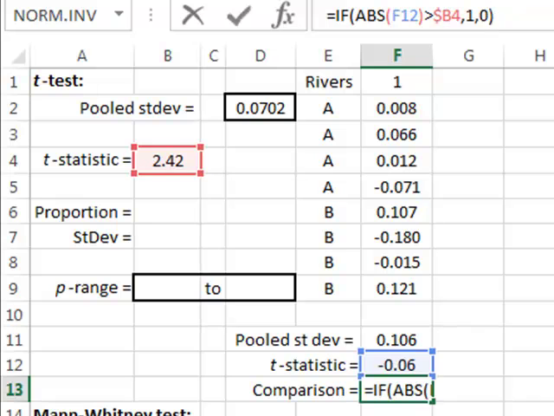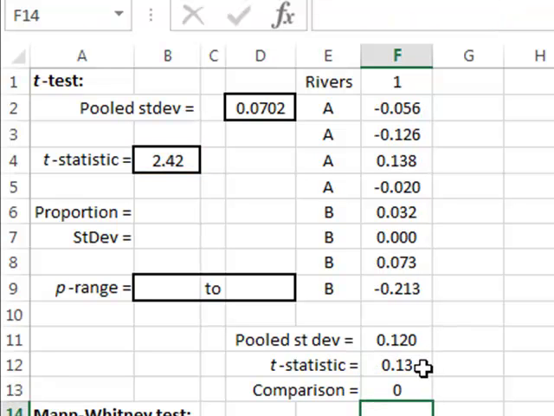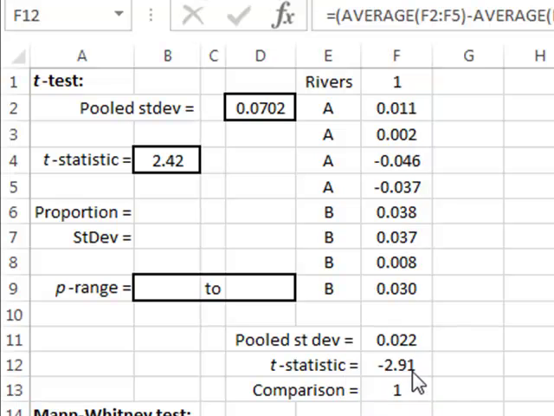And this generated value of 0.13 is less than 2.42, so there is no error, we record a 0. If, however, we have a randomly generated T statistic which has got an absolute value greater than 2.42, it records a 1 to indicate a type 1 error. We need to repeat this very many times to assess the overall probability of recording a 1.